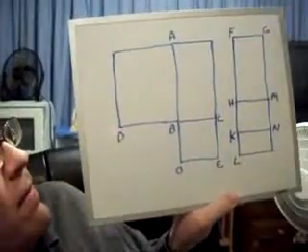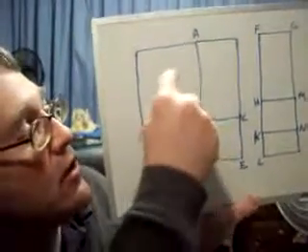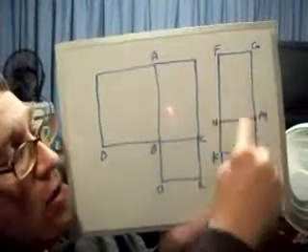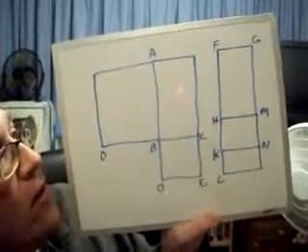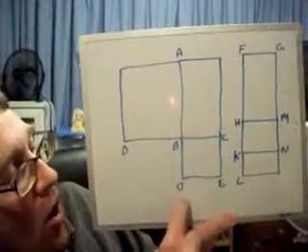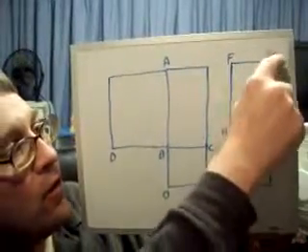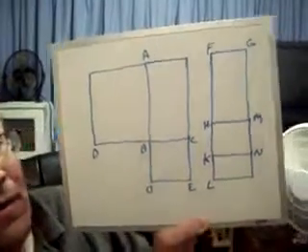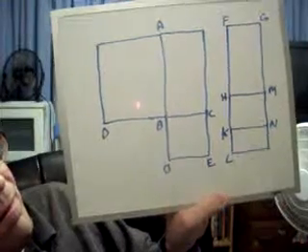This is Euclid Book 10, proposition number 25. Look at that monstrosity. So what we've got here is a square, a rectangle, a smaller square, another rectangle, another square, and another rectangle. A, D, B, C, O, E, F, G, H, M, K, N, and L. That's what we've got. Okay, let's get into this.